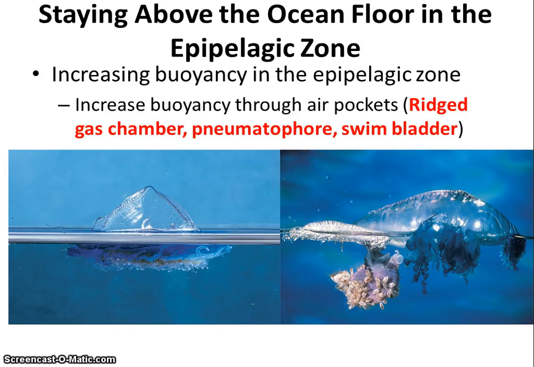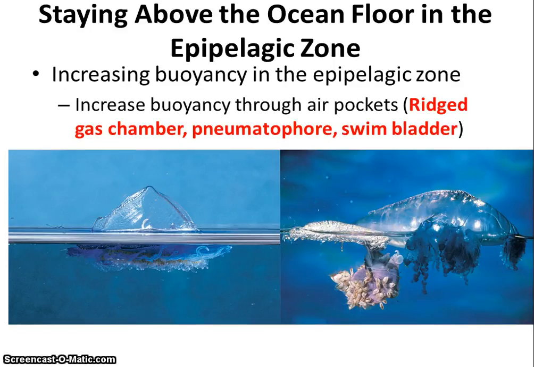Pneumatophores in Greek mean pneumato, air, and phore, pocket, so organisms with air pockets. This is a Portuguese man-o-war. This is an organism known as a by-the-wind sailor, and they both have these air pockets that stick directly above the surface of the water. And these air pockets keep these organisms afloat. The problem is, unlike the nautilus and unlike the cuttlefish, these organisms are basically completely out of the water.